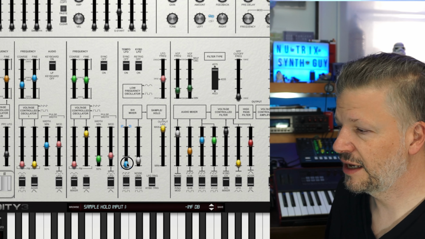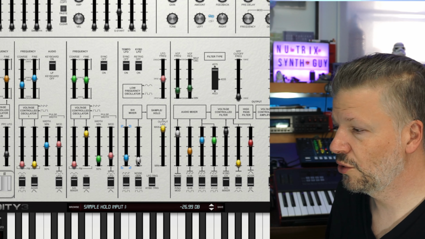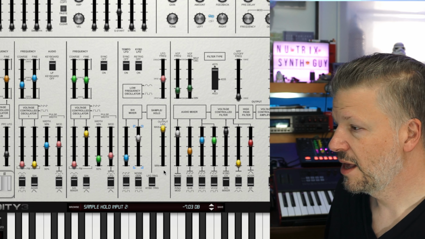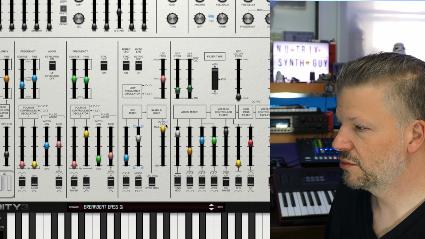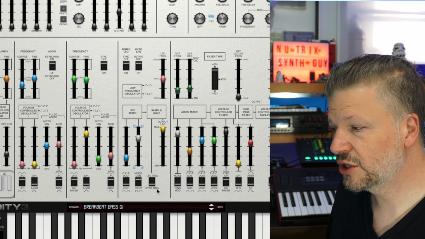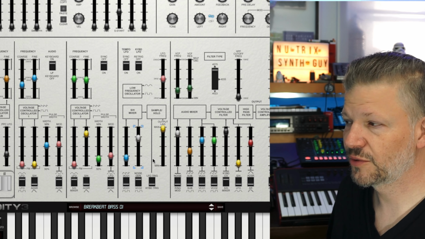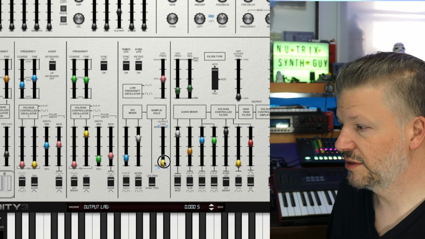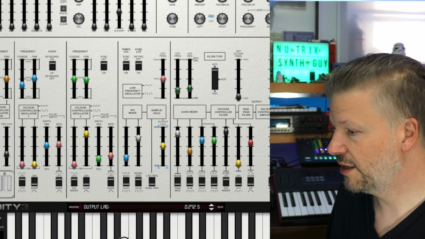So you can send the VCO1 into it. You can send the noise generator into it. You can send the VCO2 into it, or a mix of them. And to trigger when you're going to sample and hold, either the keyboard can trigger it or the LFO can trigger it, at the speed of the LFO. And so this is really a different way.